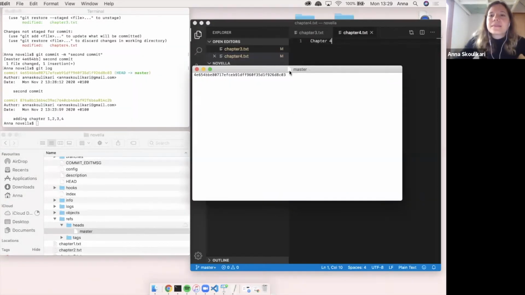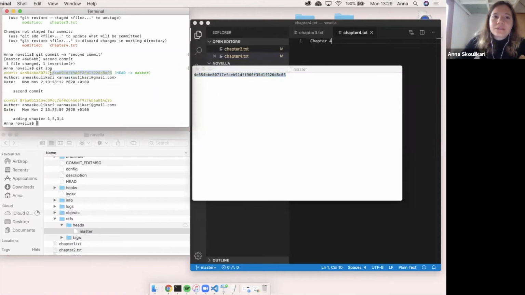I'm going to click into that file because I want to find out what is a branch. All right, so this file called master has a 40-character hash stored inside it. So at the end of the day, a branch is a pointer to a commit. And master is currently pointing to this commit. And this commit hash is exactly the same as this one.